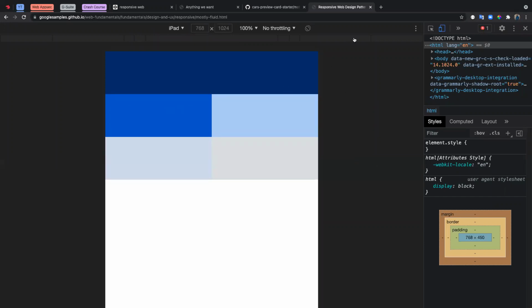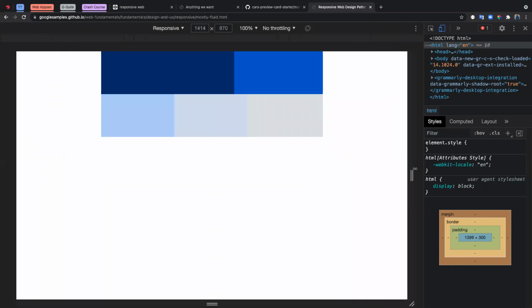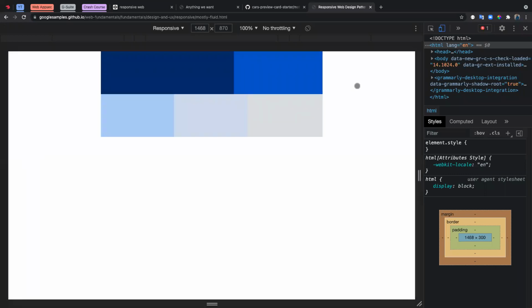And then if you go to another tablet view, it's going to look like this. But on a laptop, it's going to look like this, right? On a bigger screen, we're going to increase these margins, but having this container have one particular width throughout.